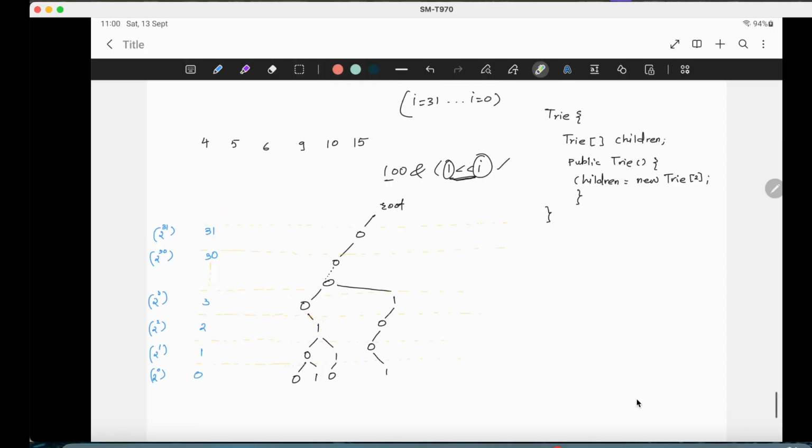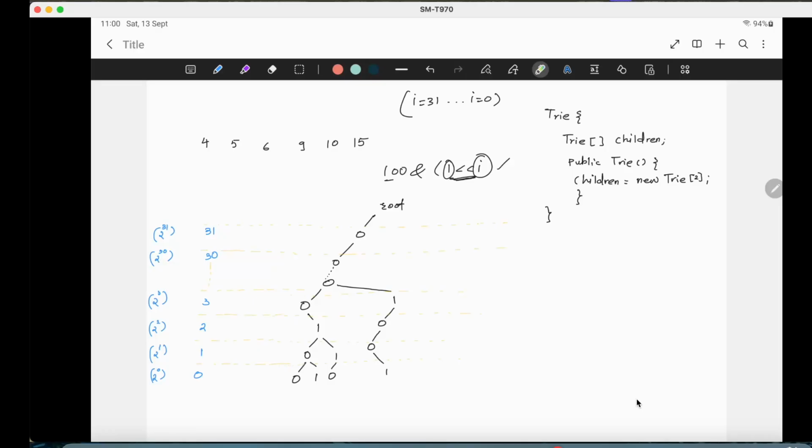When we are creating these children, all the time we are creating 0th children in this path. But at this point in time, we have to create the first children. Once we have created these children, again we have to check whether the first bit is set. The first bit is not set, so we have to create 0 children. Again, we check the 0th bit is set. This is how 4 is added here. So this is the path for 4, and this way we inserted 4 in our trie.